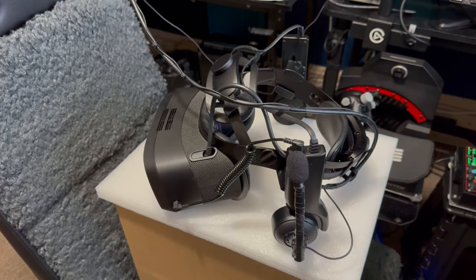Hey, how's everybody doing today? Back again. I've had a couple more weeks to spend with the headset — the Varjo, I call it 'Varro' — and I just wanted to give an overview on how things have gone with it so far and some of my thoughts on it. So far this has really worked out to be an awesome product.